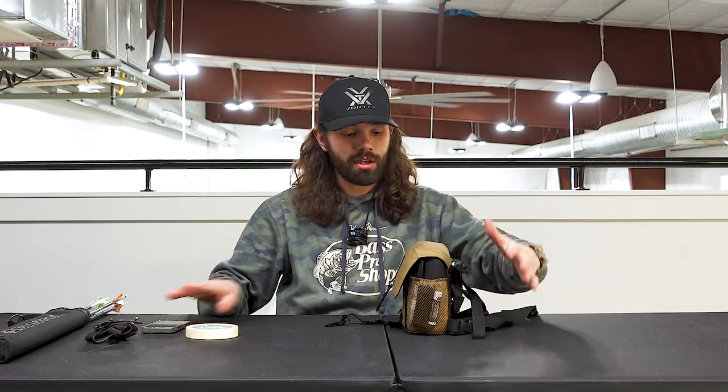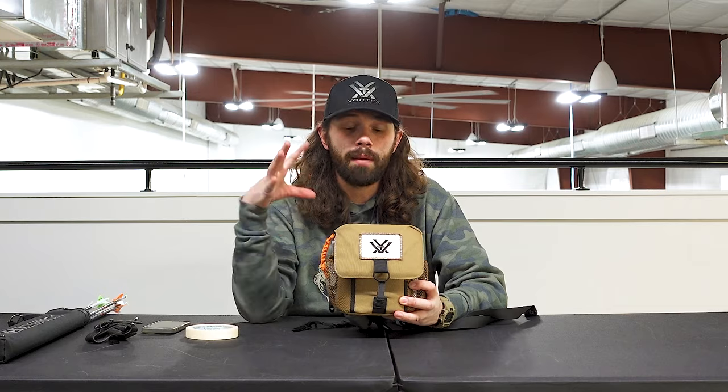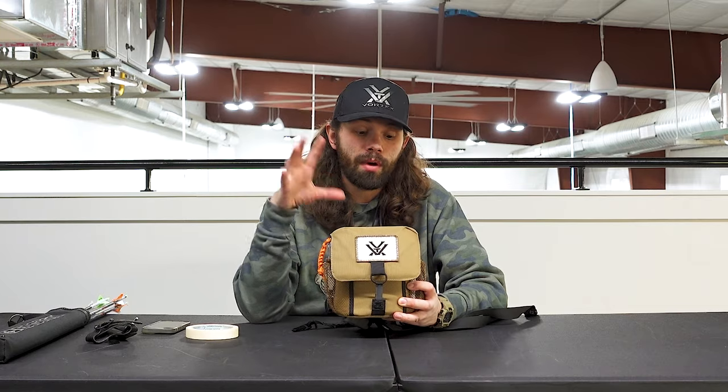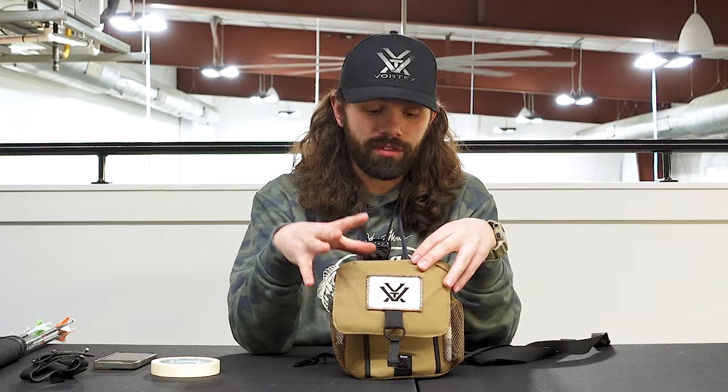But yeah, so let's talk about why I got this bag, and why I'm considering this to be my range day bag. First off, it's just so small. It's very compact. It's not super bulky. So if I just want to go to the range, or if I want to go and just shoot a little bit, it's nice to have a harness that's not super bulky, but can hold enough stuff.